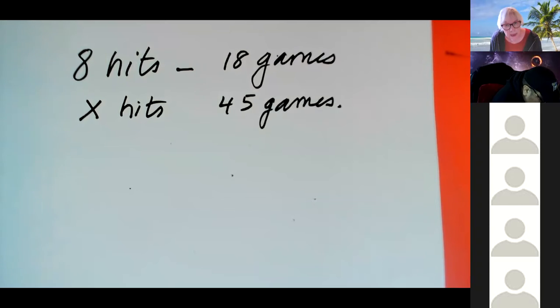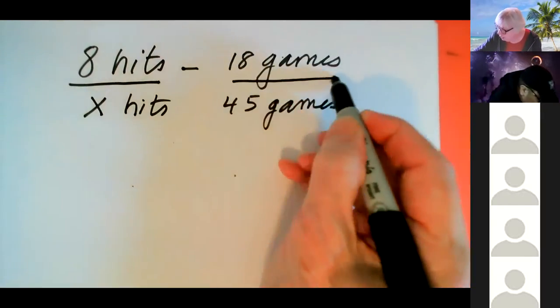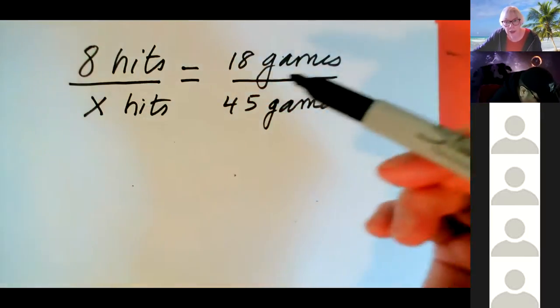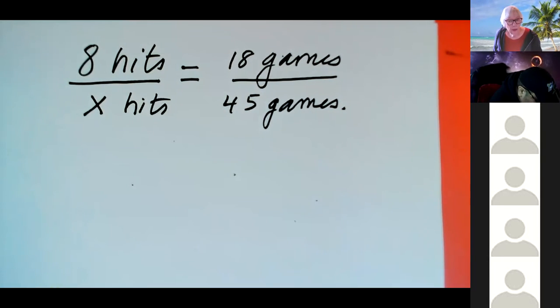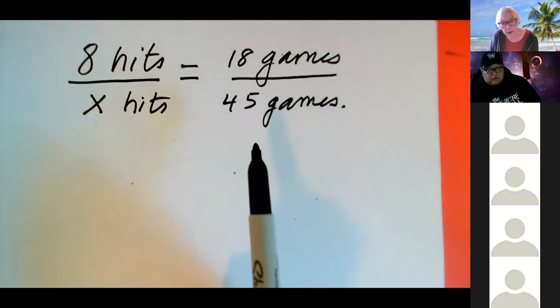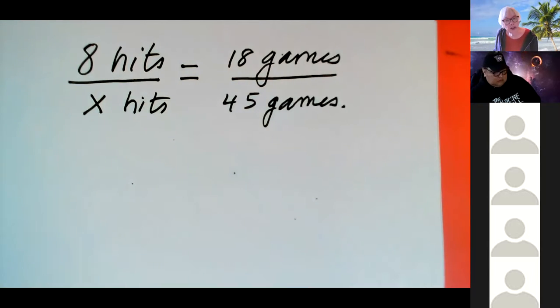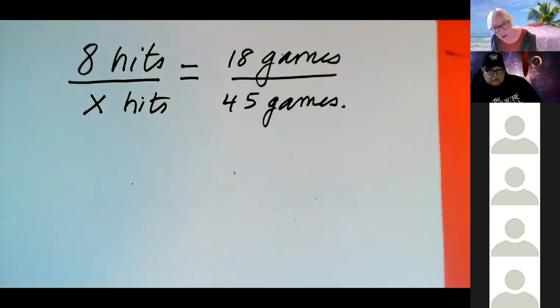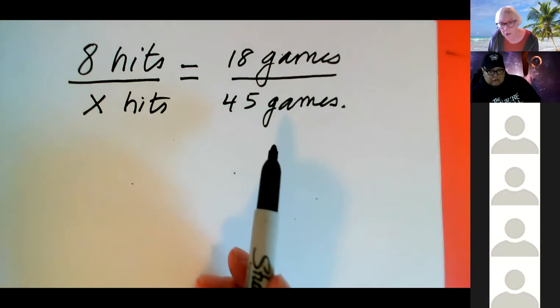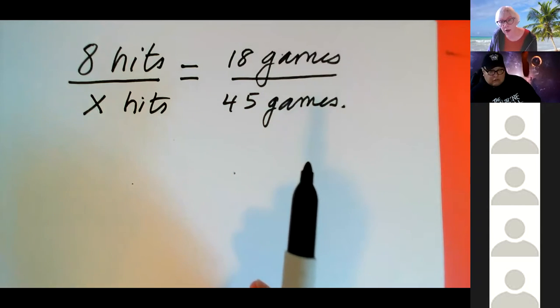The truth of the matter is, if you took notes straight off of the problem, you can make this your proportion, and it will be hits to hits, games to games, 8 hits went with 18 games. There is no problem. This is half of the problem. And so if I'm looking at your work, you're going to get half credit for just laying out the problem correctly. Because in some cases, as we go further and further with math, or we use a calculator or something, if you don't set it up correctly, all the calculators in the world will not help you.